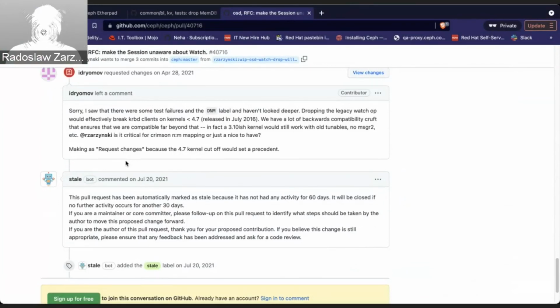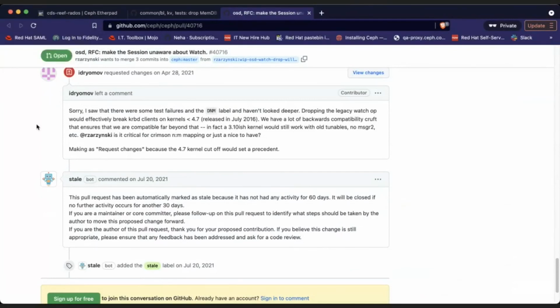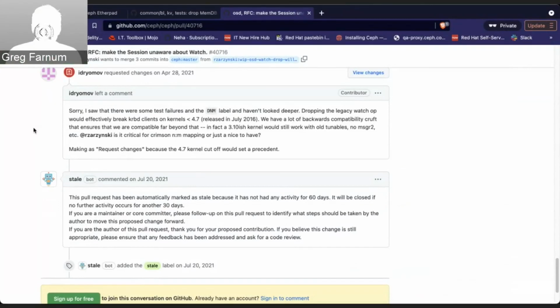Well, those are two different questions, I think. I can't imagine there's any reasonable argument for needing to implement the old version in Crimson. For removing it, though, what we need to do is look at what distros are shipping which kernels and what LTS releases, probably, and then make a call. Because if there's a still active Ubuntu LTS that doesn't support the new watch notify, we probably don't want to kill it until that's done.